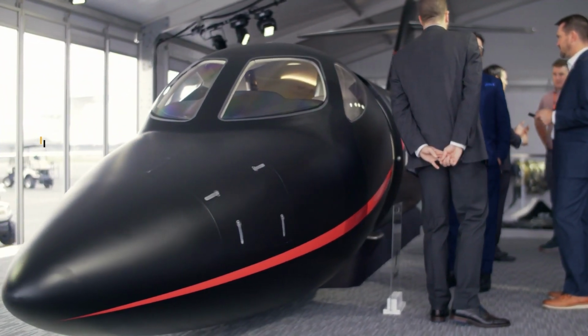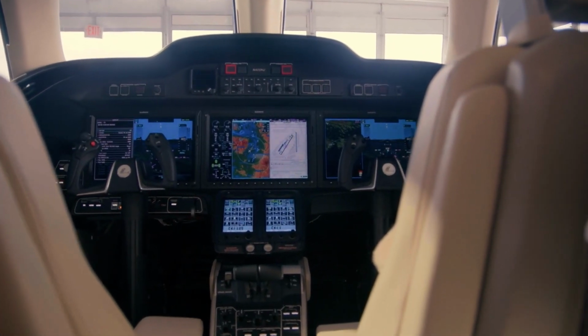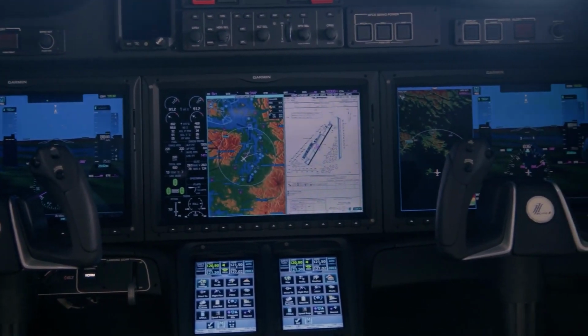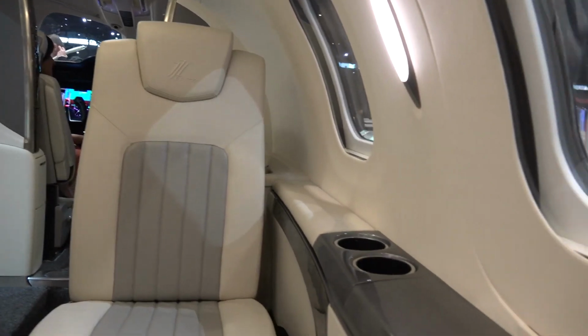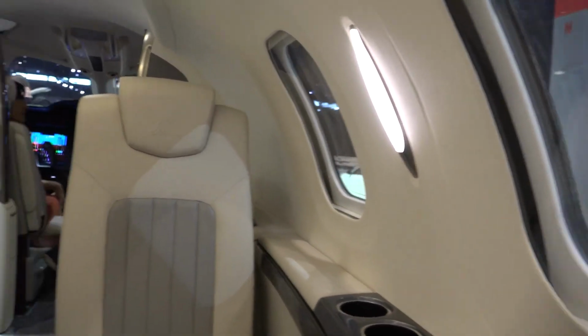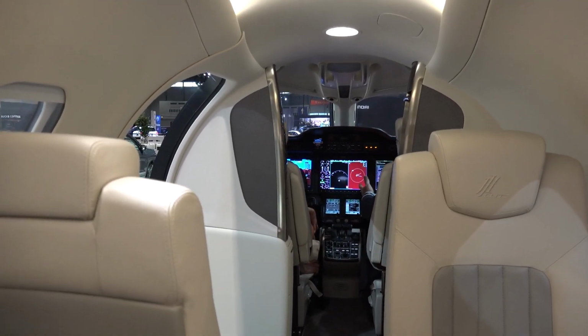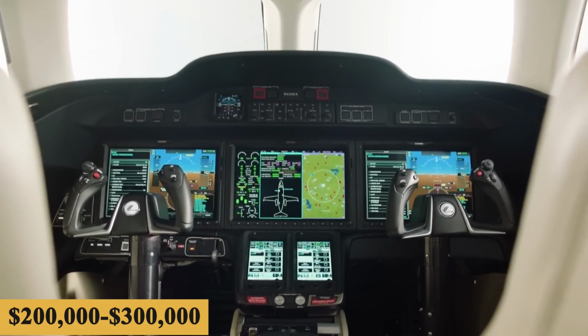In terms of fixed costs, the crew salary is a significant one, because whether the aircraft is flying or not, the crew will need to be paid their salaries. This will vary depending on region and aircraft type, as the cost of labor in certain parts of the world is lower than in others. Additionally, larger aircraft require more crew. Crew salary is estimated at $200,000 to $300,000.